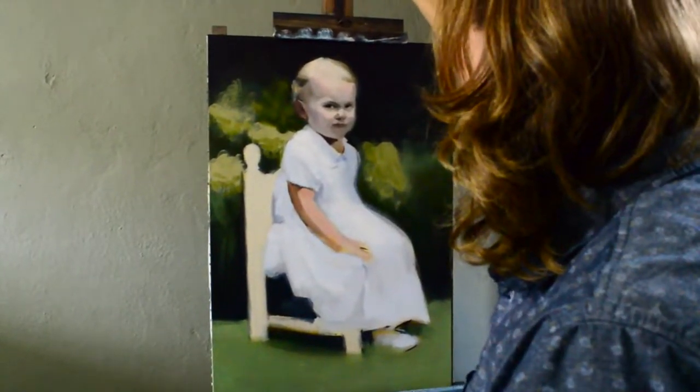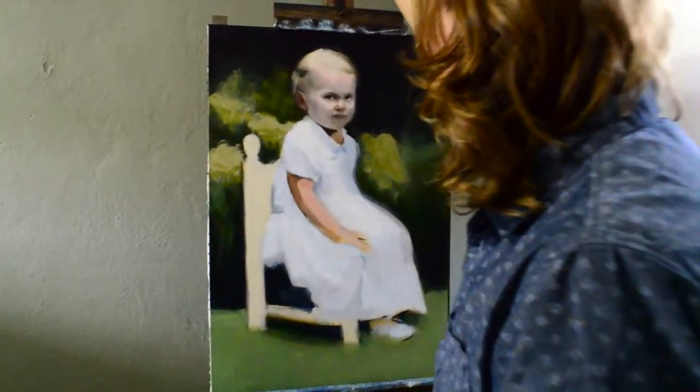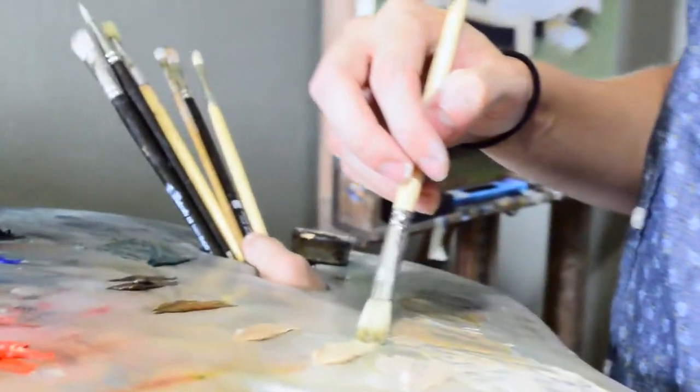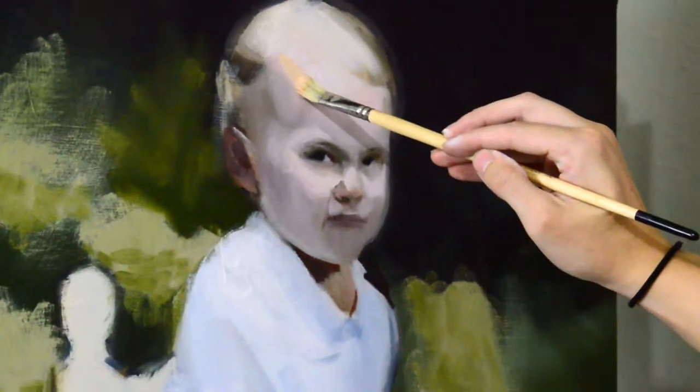And I have some smaller brushes working on an effect of light. So there's a strong light coming down. So I'm going to work on the transition in the forehead. Once you get all that placed, you got your light effect, then you spend probably another week just refining everything and really taking it to that next level where it looks like there's a real person sitting in a chair in space, you know, where it's absolutely convincing.